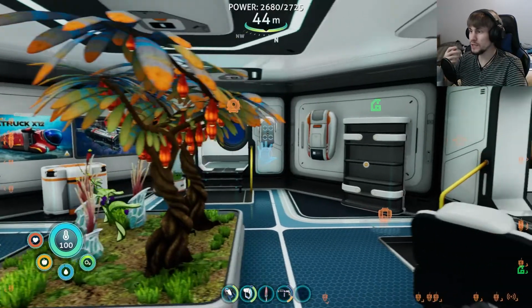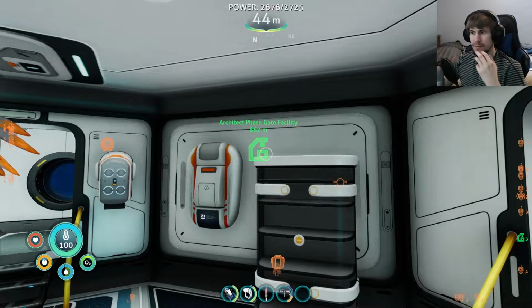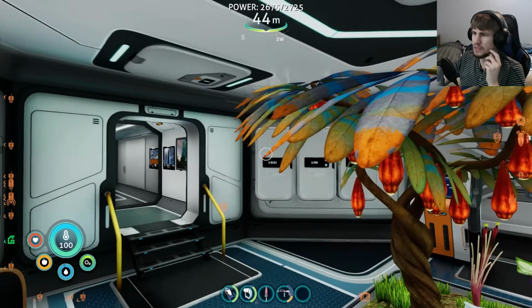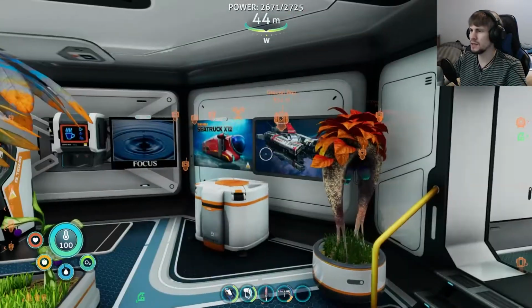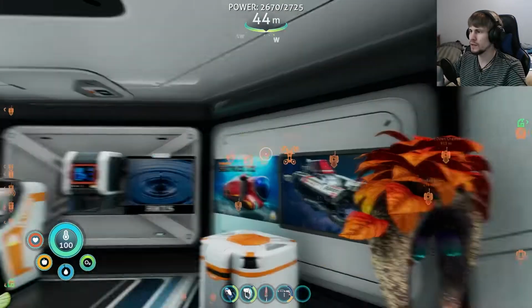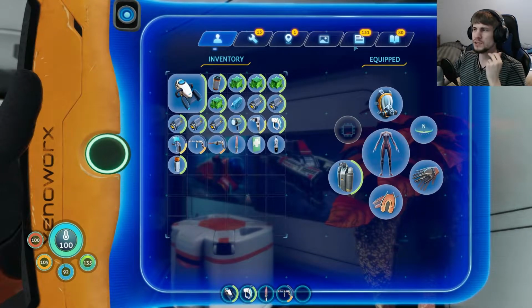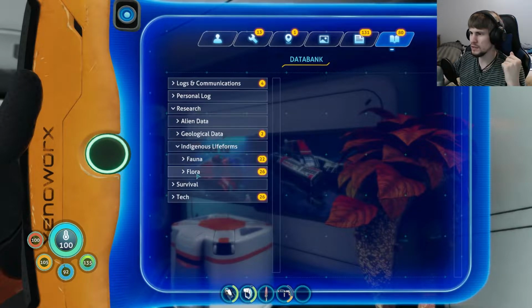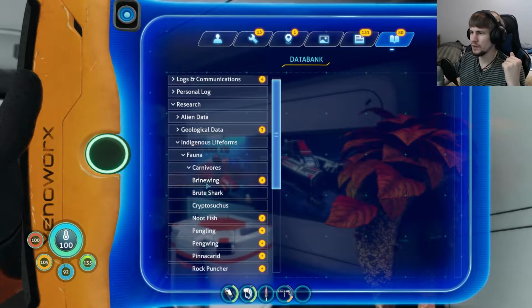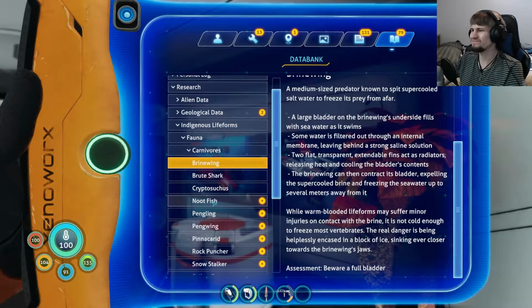So last episode, we actually got Alan's body made, met him, and he said he went off to the warp gate facility or whatever that's, I think, with the Phi Robotics Center. But before I head over there, I think I might just do a little bit of Subnautica Safari first. If I go into stuff about the life forms here, there's a lot I still have that I could read over.